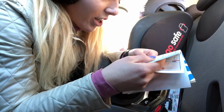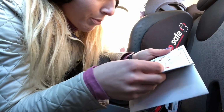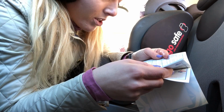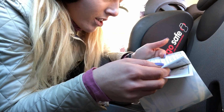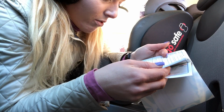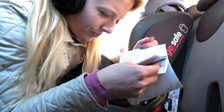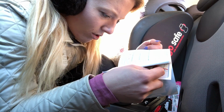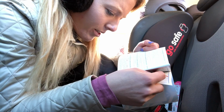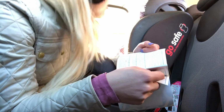Stage 18, place your child in the car seat and fasten the vehicle seatbelt while child is in the seat. Pull the vehicle seatbelt upwards to tension the belt. The vehicle seatbelt should be positioned between your child's shoulder and neck, right. If the vehicle seatbelt is in the correct position, the lap belt should fit over the red tags sewn into the cover on either side of the seat. Right. If the height of the vehicle seatbelt can be adjusted by squeezing the lever at the back of the headrest and raising or lowering the headrest in the correct position. Right.